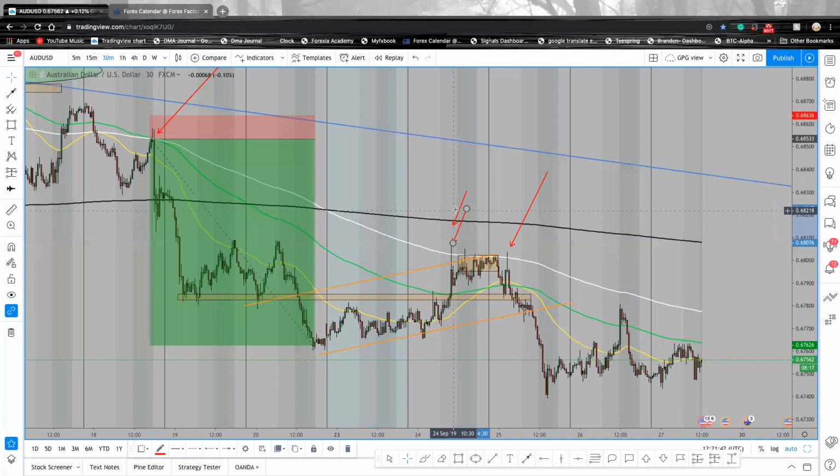Am I going to enter? No. Why? Because I know I might enter since it's in a New York session, but since they went to consolidation, I wait for session changeover and all the craziness about session changeover spread. And then this is the ultimate entry. If you didn't enter right here, you could get it.